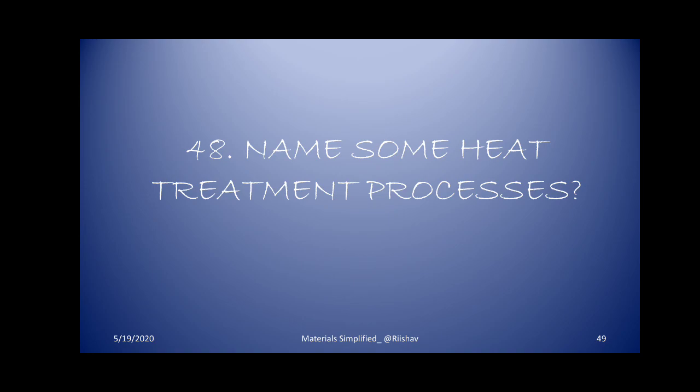Sometimes we need a hardened surface, we go for hardening. Sometimes we need to relieve stresses, we go for annealing. Normalizing is also known as a final heat treatment process, because in this we get an outer surface as hard, whereas the inner core is still soft. So we get both kinds of properties, that is hard as well as brittle, as well as a tough core and hardened surface. So that is also known as a final heat treatment process.